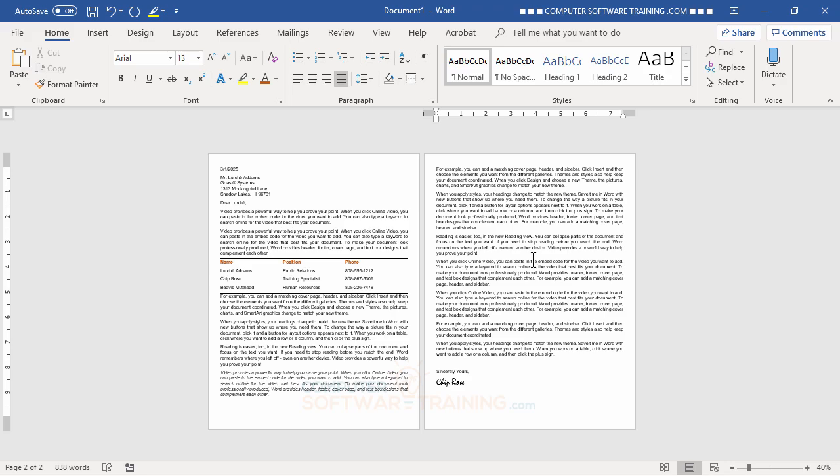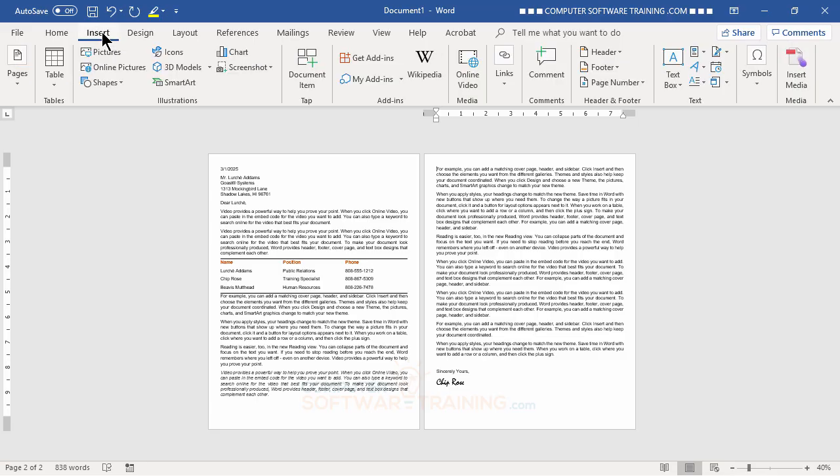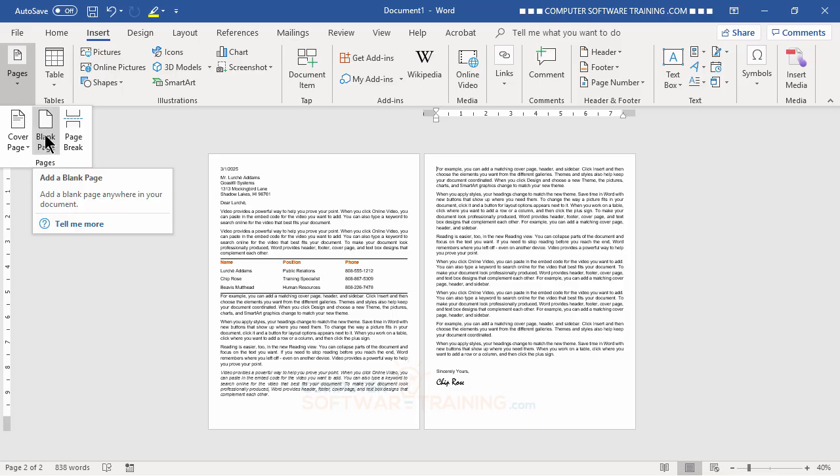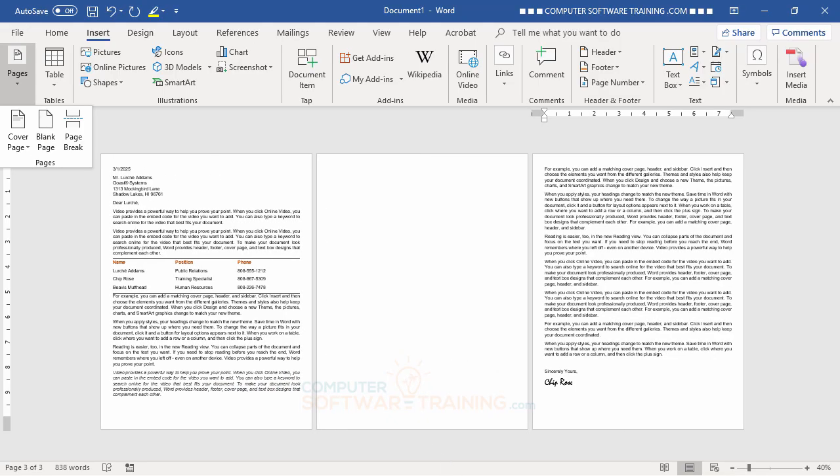And I want to do that because maybe I'm going to put in a table of some sort or some information, whatever it happens to be. So how would I do that? Well, one way, and I think it's probably the easiest way, is you just go back up to Insert, you go over here to Pages, you tell it that you want to put a blank page in, see? And there we go, all right? Then I can go back to this page, all right?